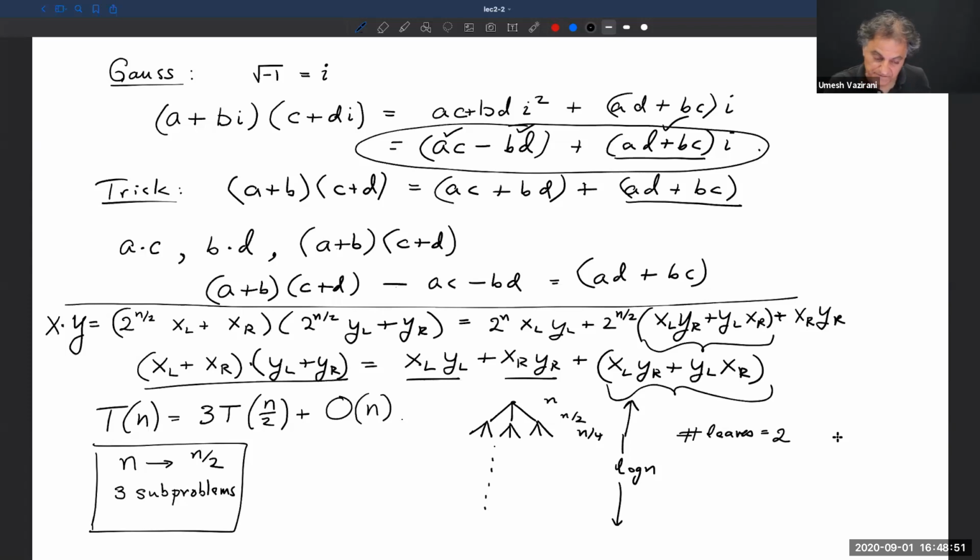it's going to be 3 raised to power log n to the base 2. Okay, and this, it turns out, is the same as n raised to power log to the base 2 of 3, which is like 1.7 something. Is it 1.732, something like that? 1.7 something, 1.71 something. Okay, so here's a, it's pretty remarkable. So here's an algorithm that works better than n squared time. And it gives you a way of multiplying 2 n-bit numbers.